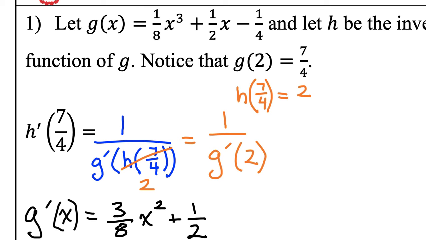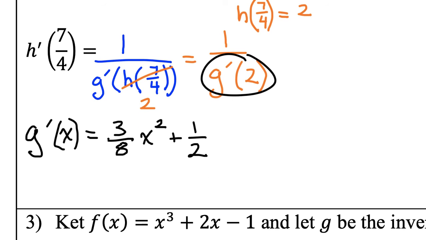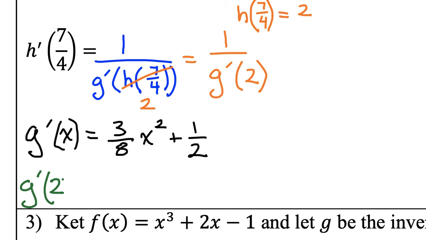All right, now you're checking your work with Mr. Sindel. I got 3/8 x squared plus 1/2. Give yourself a mental thumbs up, thumbs down, and then we're continuing on. I need to plug in what value? Well, I'm trying to find g prime of 2. There's g prime of x, plug in 2. So I come down here and I say, what is g prime of 2? I plug in 2 everywhere that I see an x. I get 3/8 of 2 quantities squared plus 1/2.